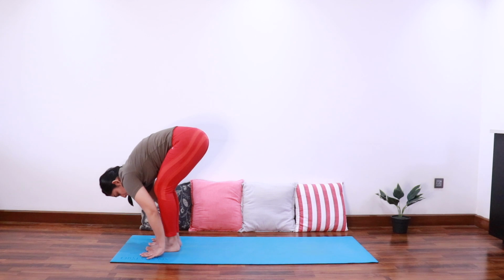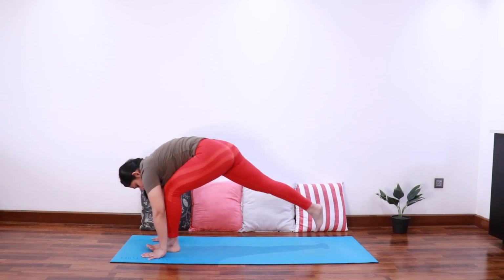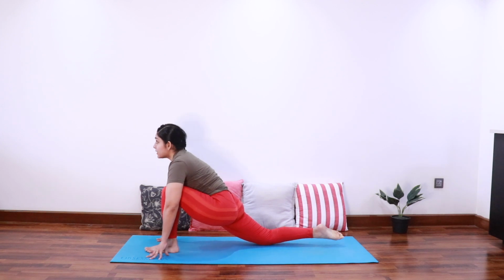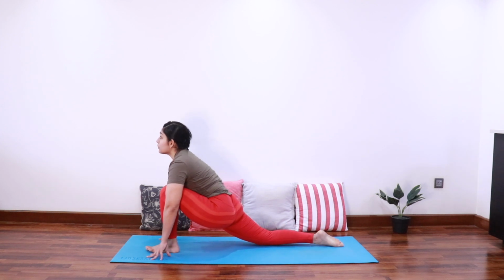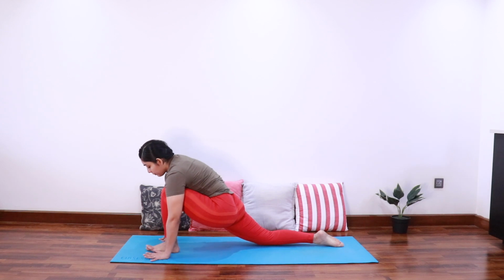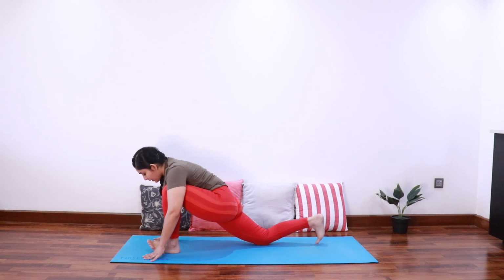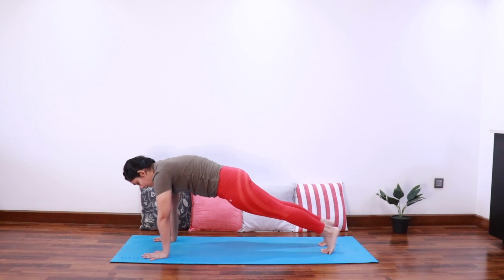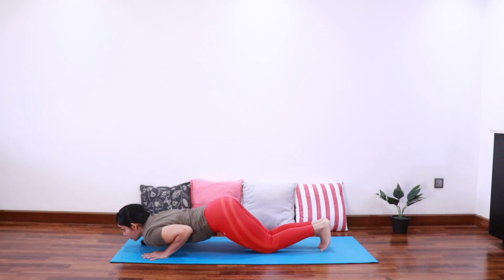Place both the hands on the mat and step the right foot back and bring the right knee down to come into low lunge or Anjaneyasana. Look up diagonally. Place both the hands on the mat and step the left foot back to come into high plank or Kumbhakasana. Exhale, knee, chest and chin or Ashtanga Namaskar.